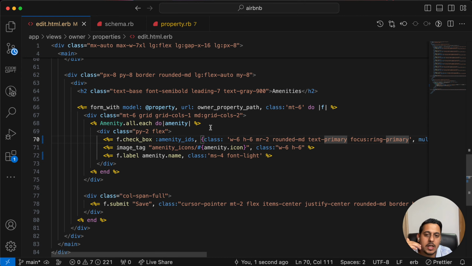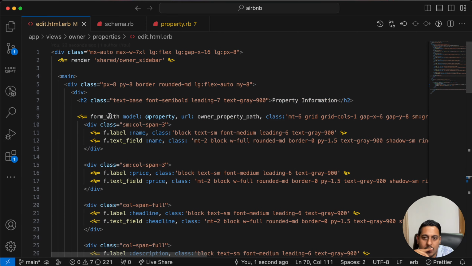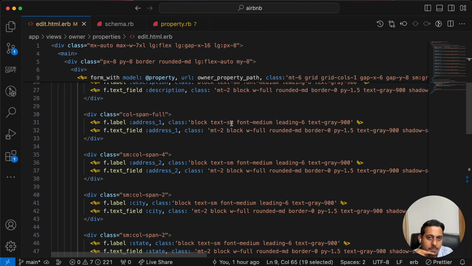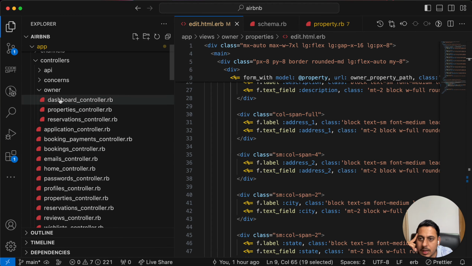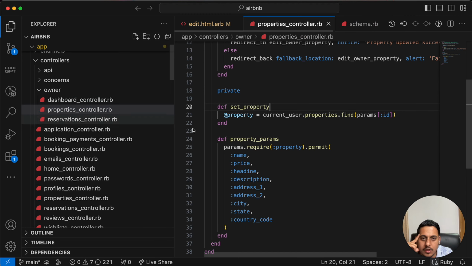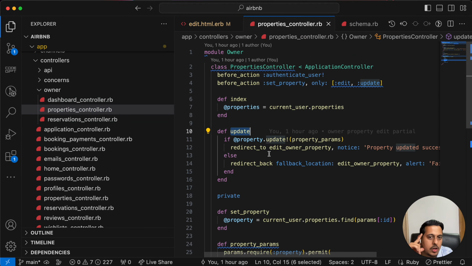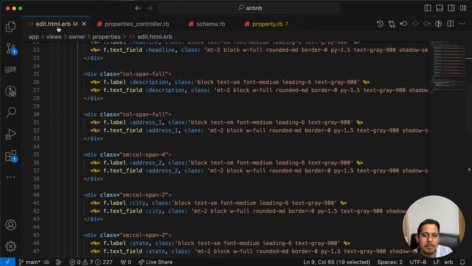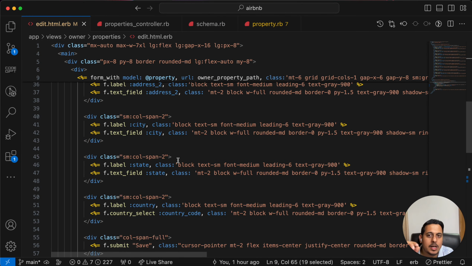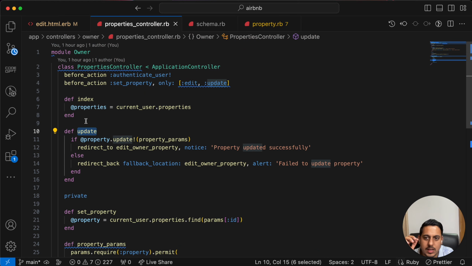Now we will have to send it to a form, right? Or make an API call. So earlier in our form we were using owner property path, which was connected with our controller, the owner properties controller, and in that it was connected to update. Now as I explained, I want this to be a separate thing. Whenever you are updating amenities, it should not go in this update and it should be separate. So what I will do is something like this.